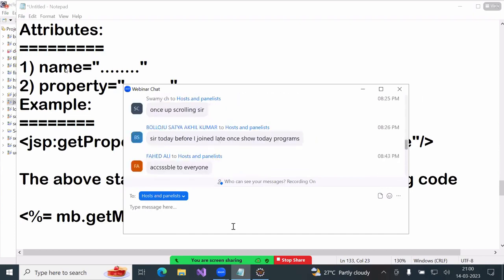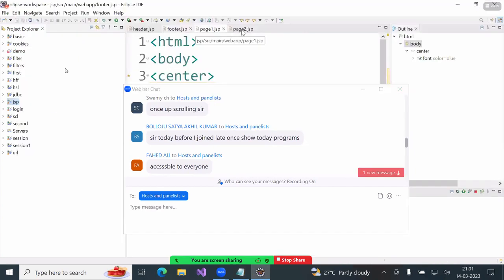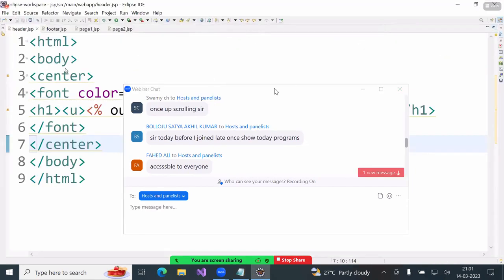Satya Akhil, yes, today's programs. First header.jsp, footer.jsp, page1.jsp, page2.jsp. This is header.jsp.